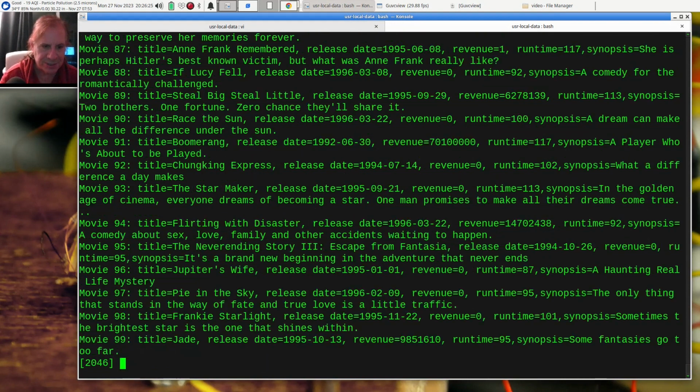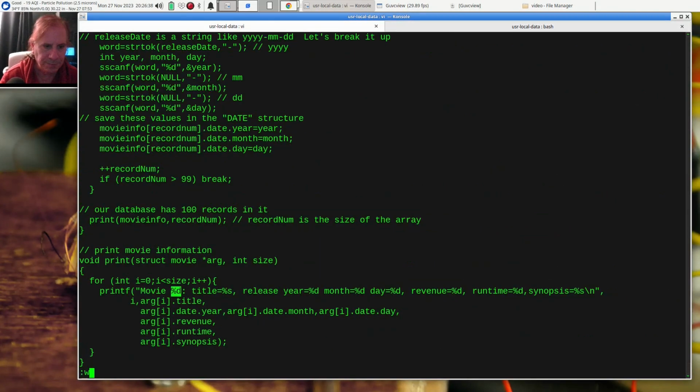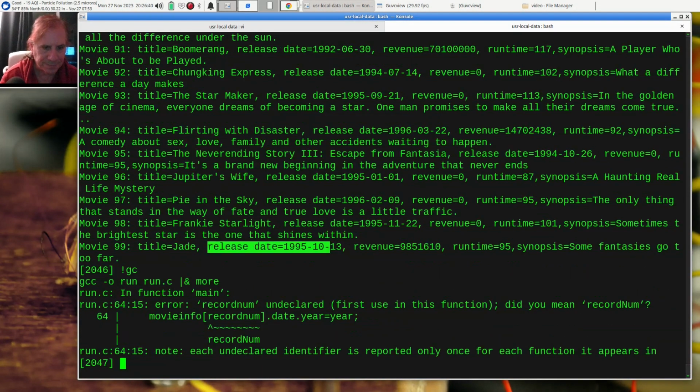So let's run this on the movie database, and you can see, oh, I guess we didn't change it yet, because the release date is still coming out as a string. So let's save that. There we go. Now we got a compile error. Record num is undeclared. So this is line 64.